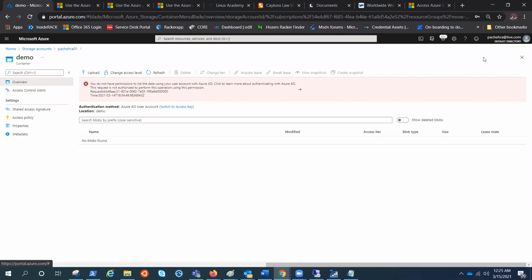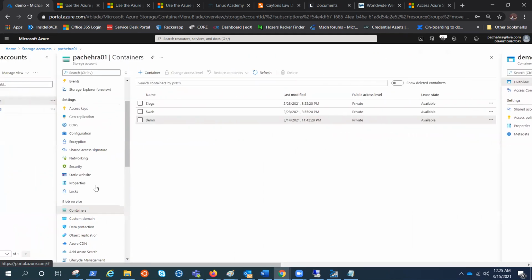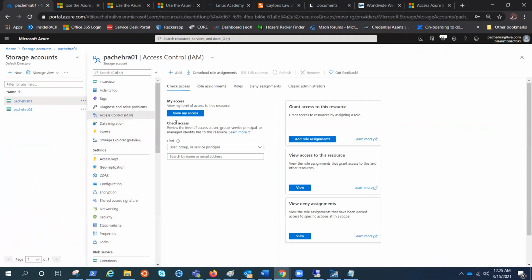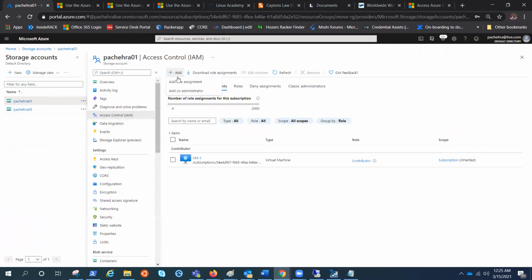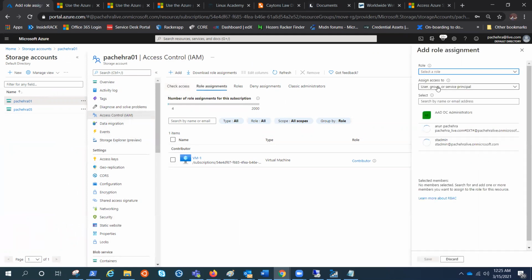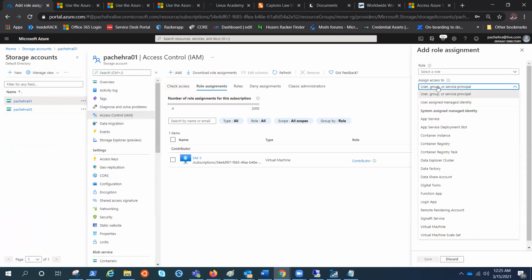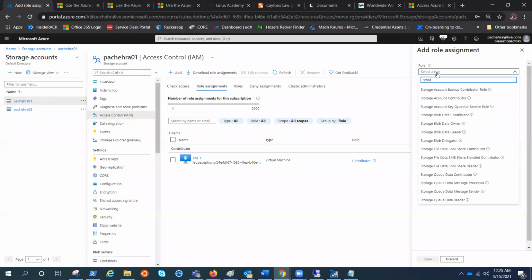Okay. Similarly, I have created one user. To do that, I need to give it access to add role assignment. Let me give it storage blob data reader, or blob data container.